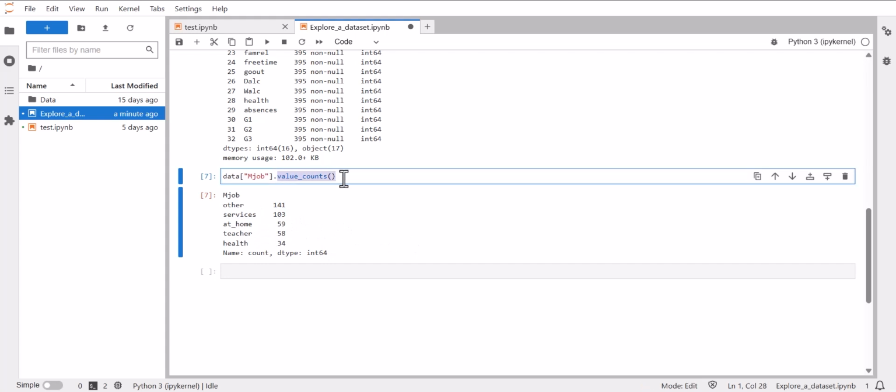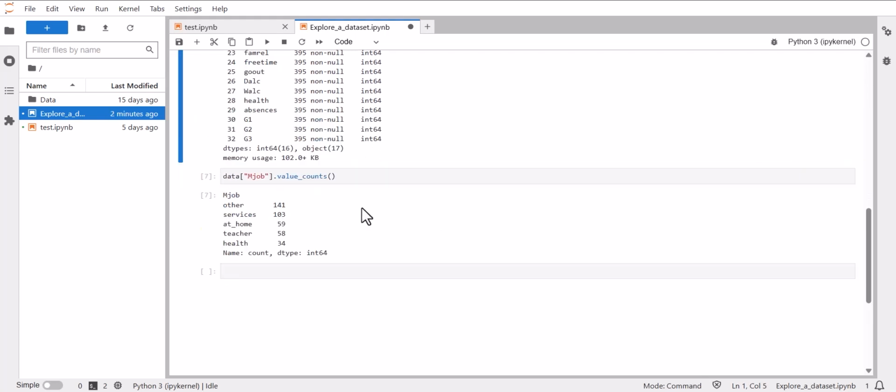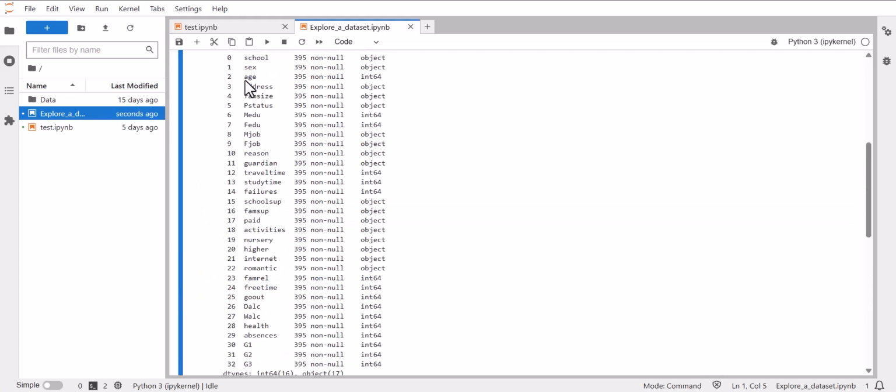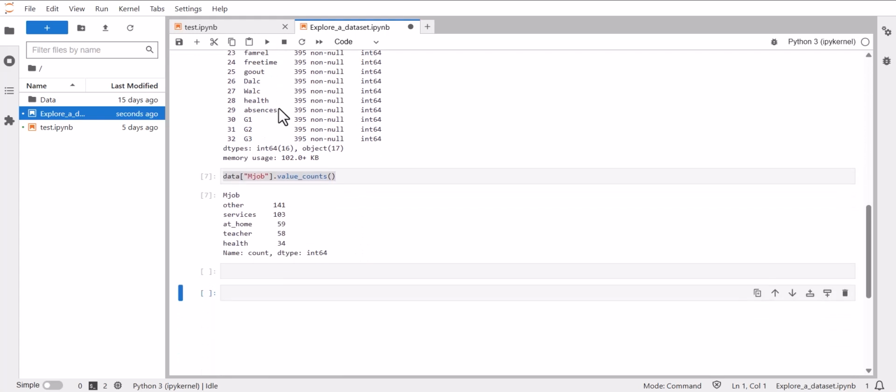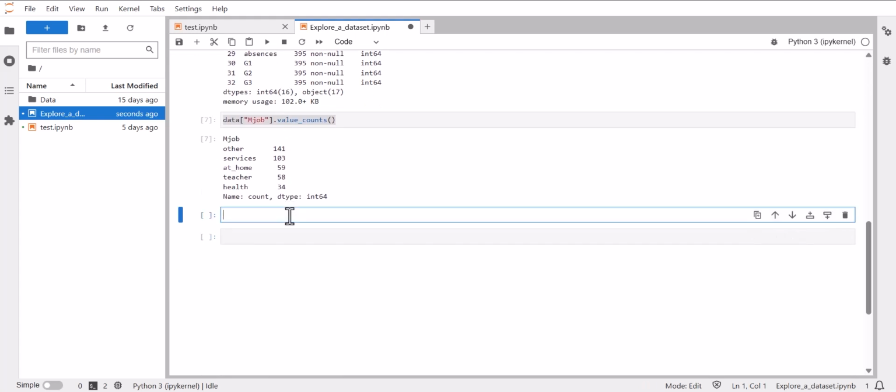And most of them are either in others or in services. So using value counts, you can get a good look at the values that the categorical variables have, and the distribution as well. So this was for a categorical variable. But for a numerical variable, you might want to look at some other things. For example, we have an age over here. We might want to look at what the average age in the data set is, what is the mode, median, etc. For that, either you can use the average or the mean functions on individual columns, or we can just use a simple method that we have in Pandas called describe.